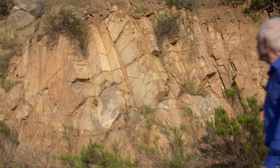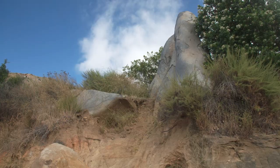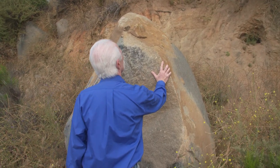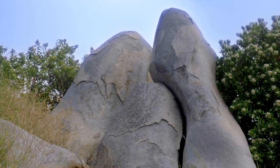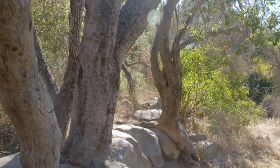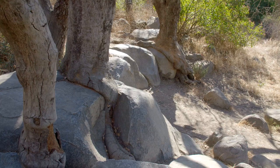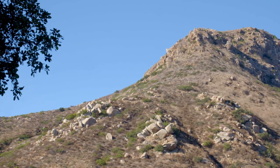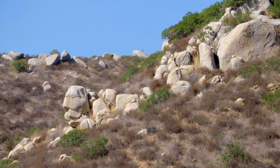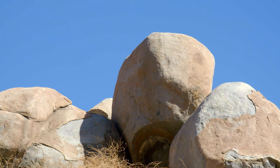Today at Mission Trails, we enjoy many unusual and exceptional geological formations of rock, thanks to the work of erosion. People have given popular names to some of the geological creations, including Snakehead Rock on Father Junipero Serra Trail, and are intrigued by the rocks split apart by growing tree roots on Grinding Rocks Trail. One of the most dramatic geological wonders at Mission Trails has triggered a whole range of puzzling questions — it is known as the mystery of the rounded mega boulders.